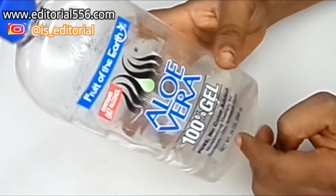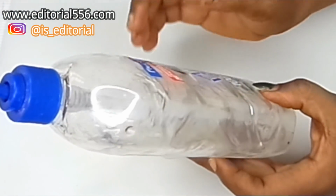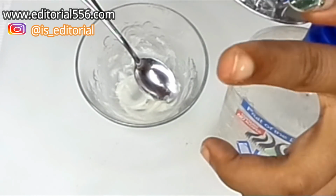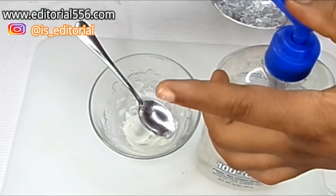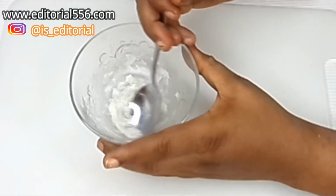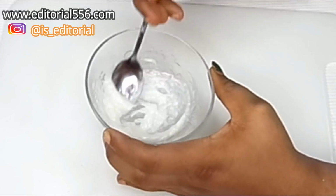And then also we're going to be making use of aloe vera. Now you have to use 100% pure gel of aloe vera. Aloe vera is a great moisturizing therapy for sunburn, dry skin, and irritated skin. It works in rejuvenating the skin as well as being perfect for massage. So what we're going to do is take about one full tablespoon of aloe vera. Okay, now we're just going to be turning that into this. For this remedy guys, you don't need to use the fresh aloe vera. The fresh aloe vera is not going to be perfect for this because you're using this for a massage, so you don't need the fresh aloe vera. Yeah, so now we'll mix it all up.